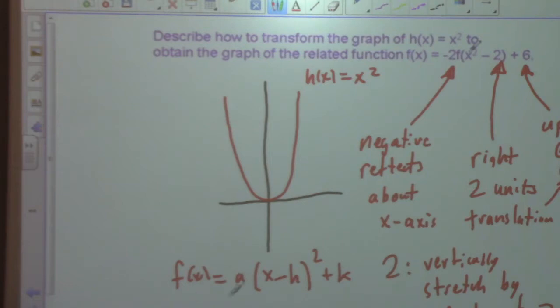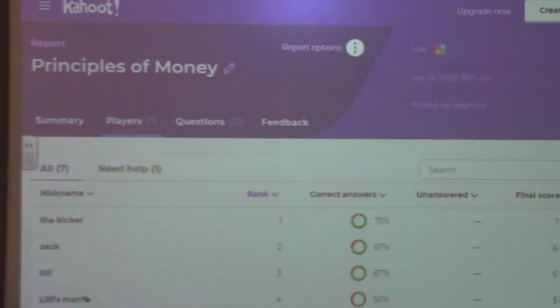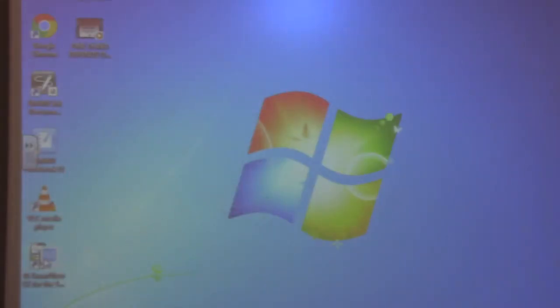And really to write this in the correct form, like in vertex form, this should be negative 2 times (x minus 2) squared plus 6. Okay, and then what is the last thing you do on this after you've done this? Or maybe it's the first thing you'll do. What will you do? You go to your calculator. There we go, finally got my calculator working.